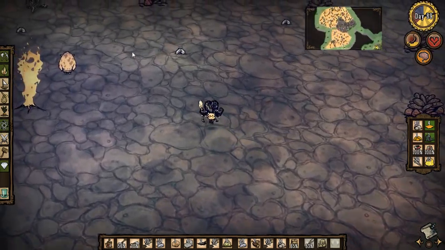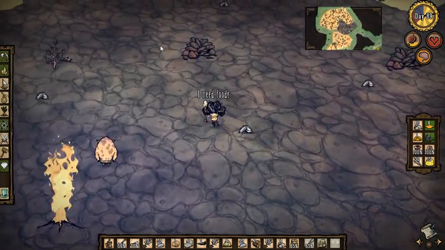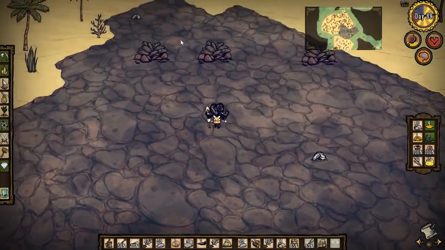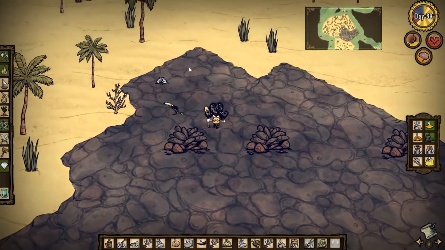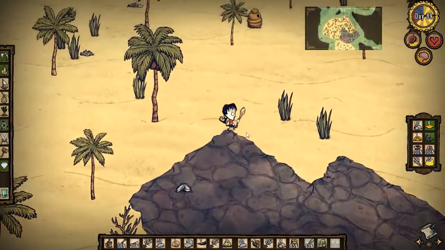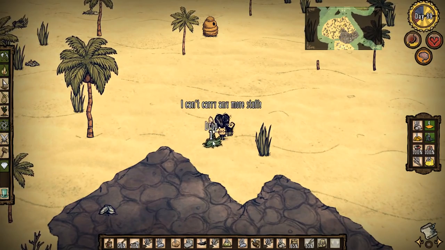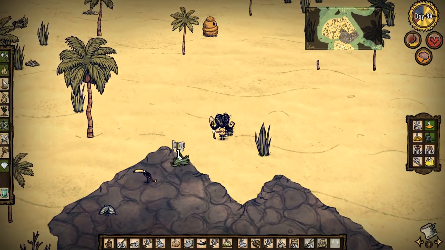Grab seed, eat it. Oh, hello, Mr. Pigman. What are you doing? Nothing useful, I bet. Right, what are we going to do? Now, how much grass have I got? I'm just like, have I got any grass? I haven't got any grass on me, which is kind of not a good thing, really.